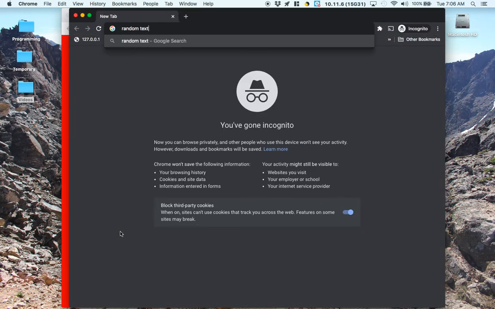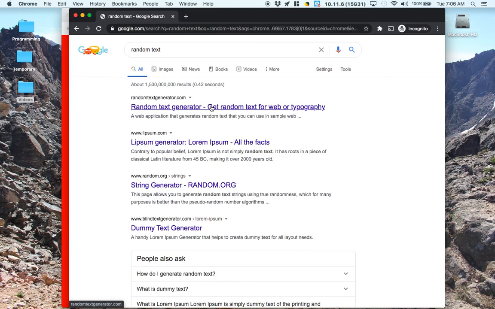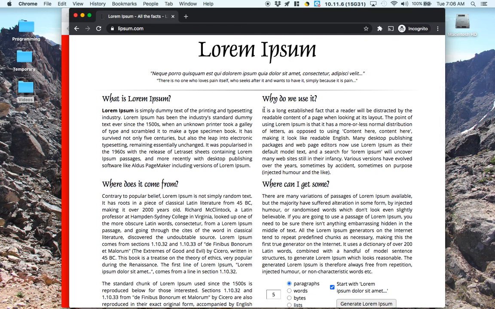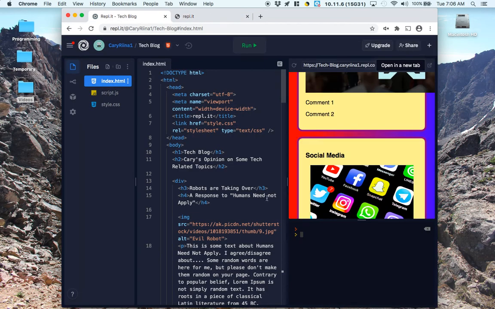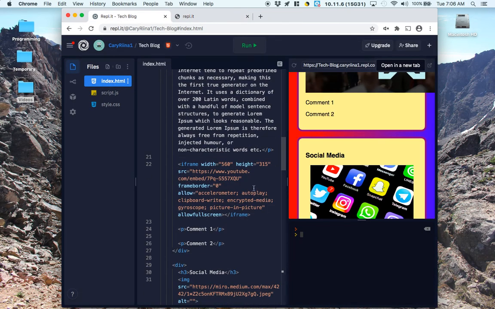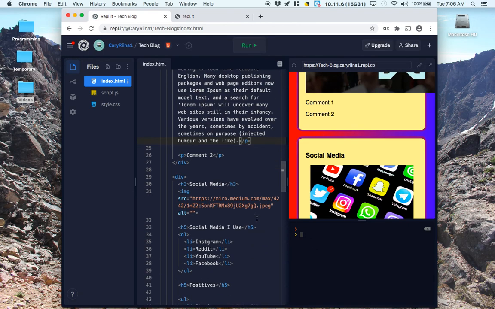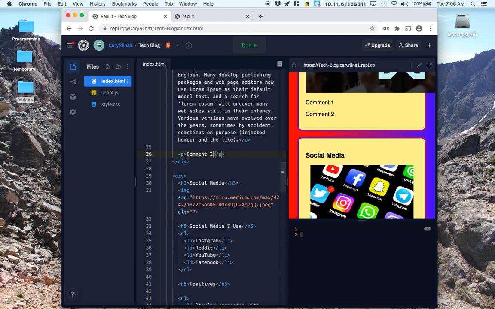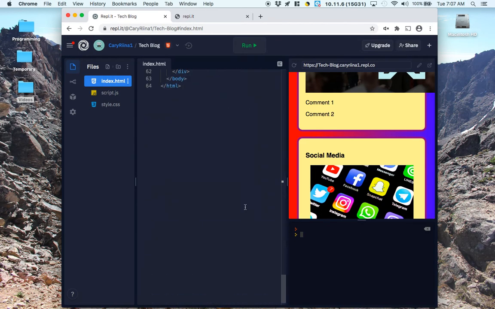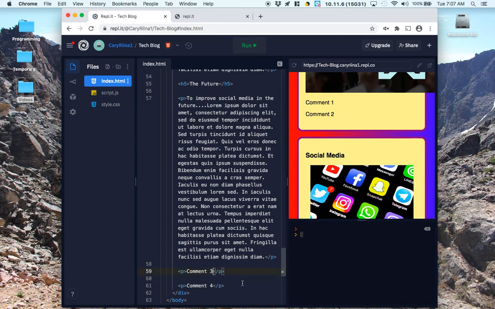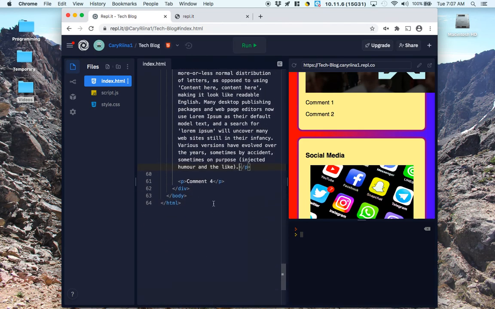So I'm just going to search for random text. Cool, I'll grab the Latin one. Alright, so I'll just grab some random text here. You won't have to do this, but it's this thing that web designers do. Oftentimes they'll be designing a website before the content is available. And so pasting in random text like I usually do can help give your website a final look before the content is ready. But your content is ready. Alright, so catching up with you guys, here we go.